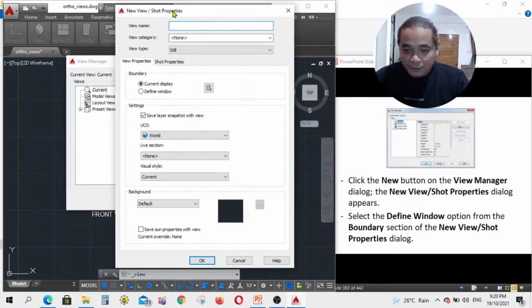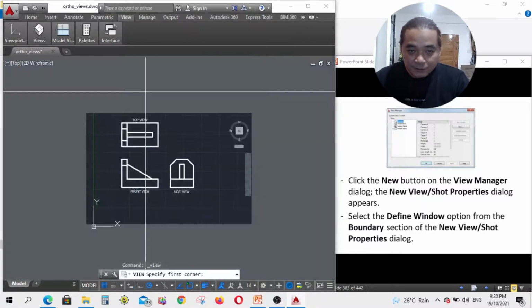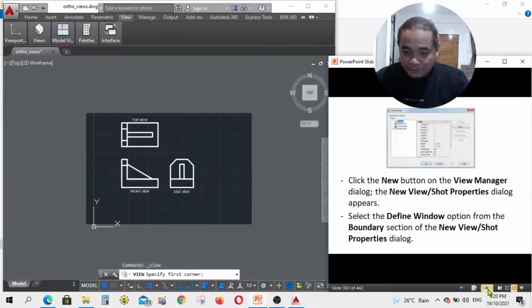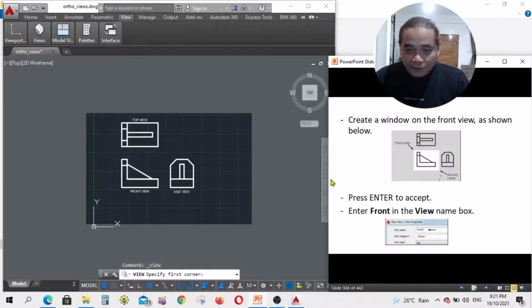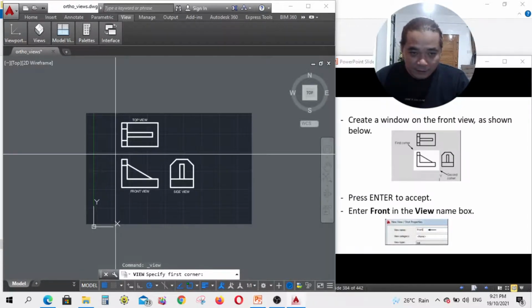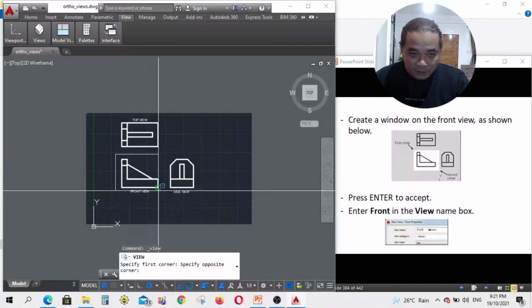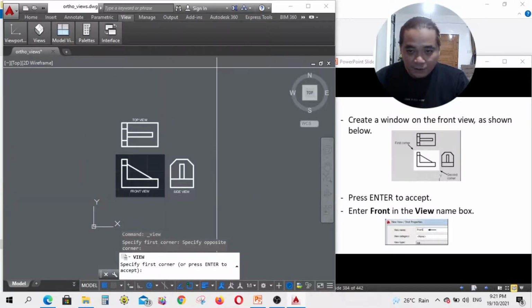Select the Define Window option from the Boundary section. Create a window on the front view as shown below. So this window only. Press Enter to accept.